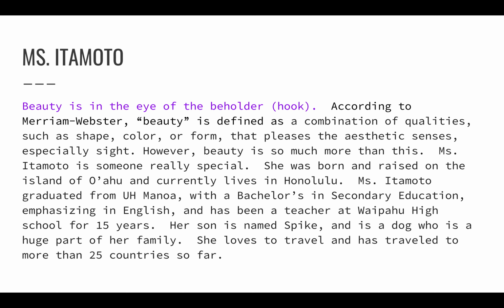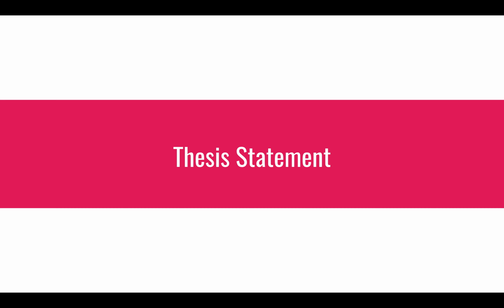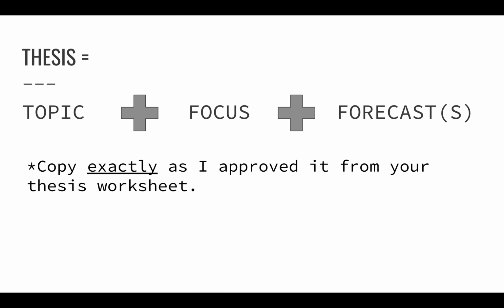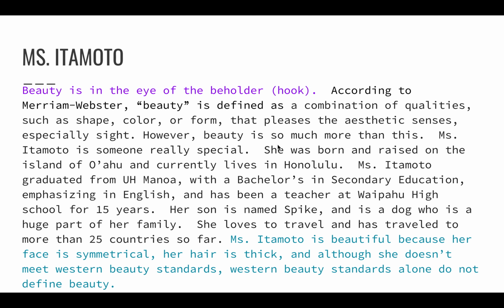Okay. So the last thing, thesis statement. For this, this is where you're going to first mention your argument. Okay. Remember, this is a thesis formula. Thesis equals topic plus focus plus forecast. Okay. I want you to copy it exactly as I approved it from your thesis worksheet. Do not change the wording here. Okay. You're copying it exactly as I approved it. So, this is the same thing. Okay. But here you can see how everything flows together.